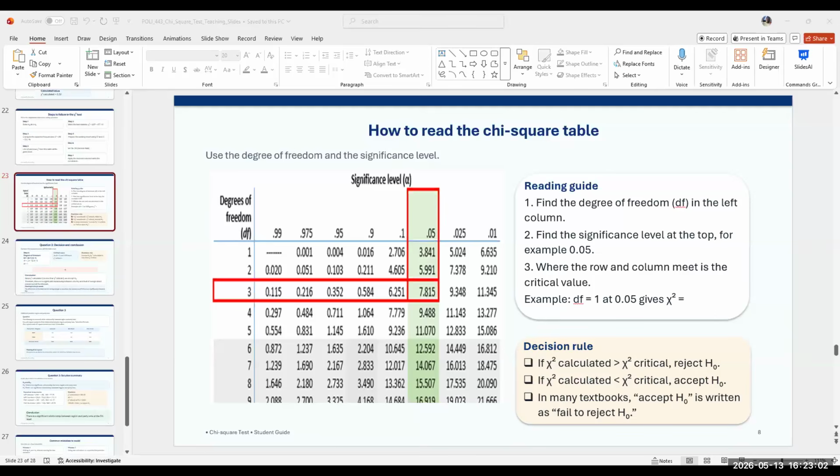On the table, where do we see 1? When you're testing at 5%, where do we see 1? You said the degree of freedom is now 1. So on the table, how do you identify 1? The answer to 1 is what?